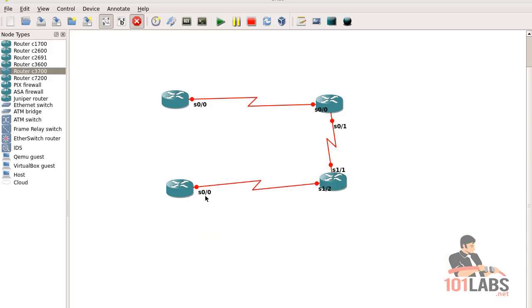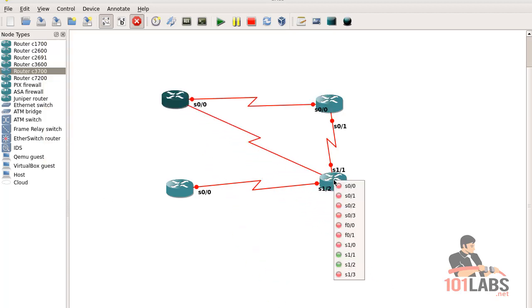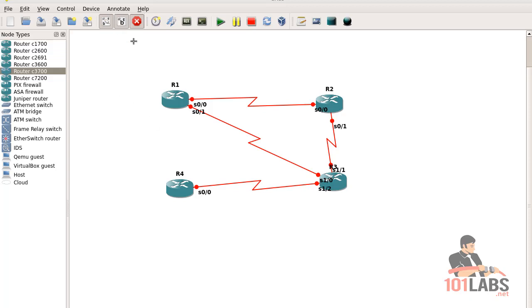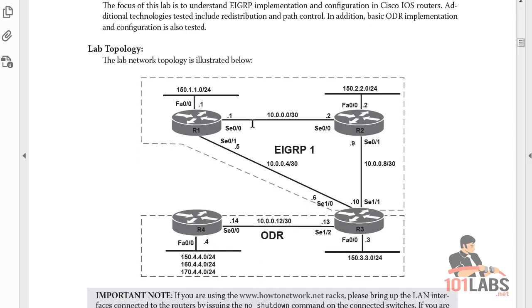Feel free later on, when you come back, to make your own labs up, change the connections, change from serial to Ethernet, because all of this has a bearing when we're doing different routing protocols and redistribution. So hopefully you've got the topology somewhere in front of you, and you can see that I'm matching it per interface and per device. I'll just click on the device names so we know where we are, 1, 2, 3 and 4. You can see when I put the fast Ethernet IP addresses on, our Ethernet interfaces aren't actually connected. They are in later labs.